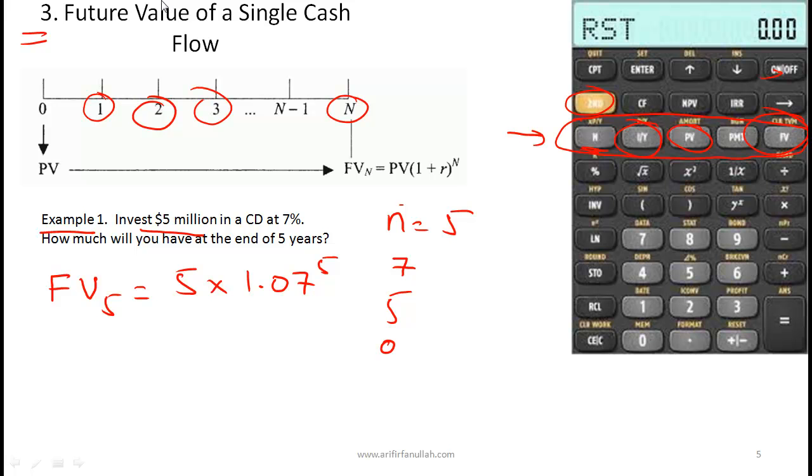If you want to think in terms of putting money in as negative and money out as positive, then how would you do this? Yeah, in the present value, rather than putting in plus 5, you can put in a minus 5. How do you put in a minus 5? You hit the 5, and then after the 5 you do this plus minus button. So get comfortable with this. Alright, so that's your basic future value of a present cash flow. Those who are getting bored right now, this will become increasingly more interesting as we move along.